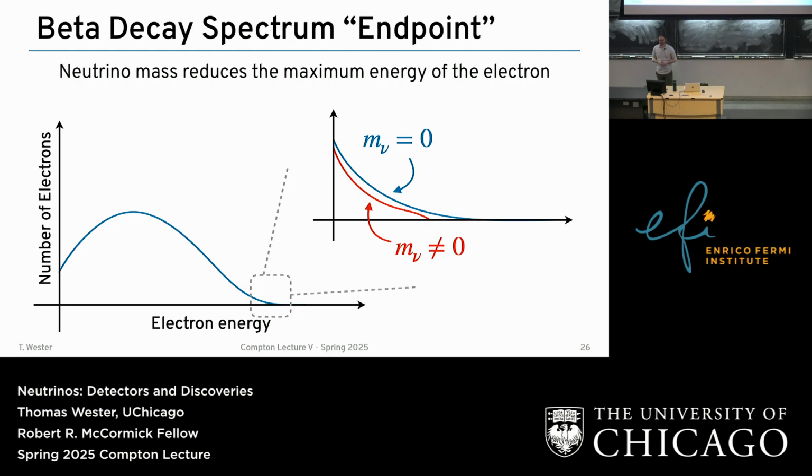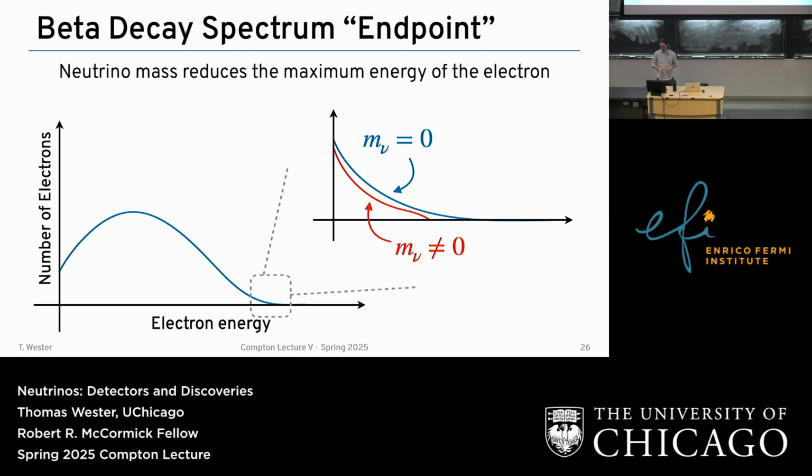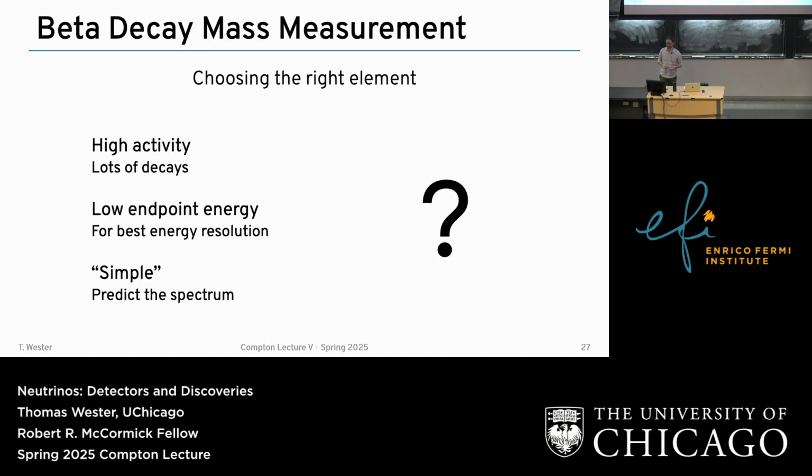So that's the idea, and the experiment we're going to do has some pretty strict requirements. First of all, in order to do this experiment where you actually look at the endpoint of this beta decay spectrum, you need a source that has a lot of beta decays. The reason for that is that most of the beta decays are happening here. Most electrons that you get out of a beta decay are going to have the energy split close to 50-50, let's say. But the ones you're interested in are all the way at the end. So you need something that produces a lot of beta decays to give you a good chance of seeing one that's near the endpoint here.